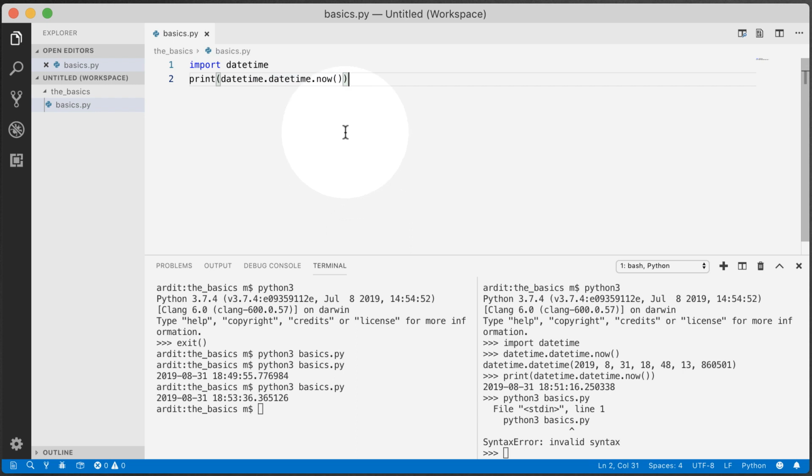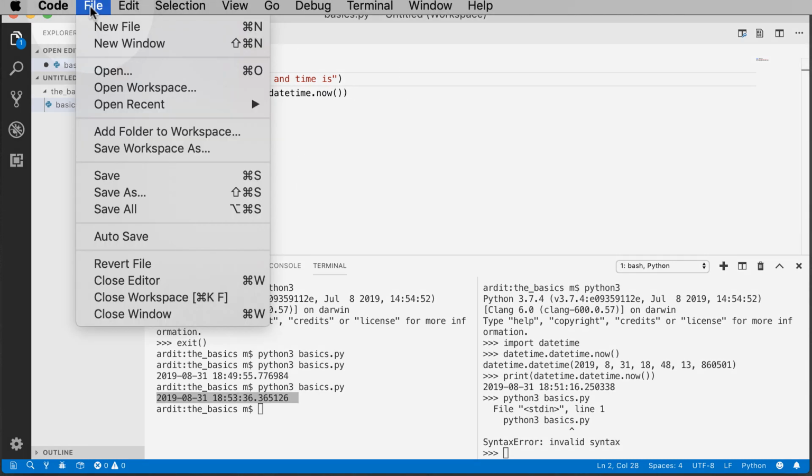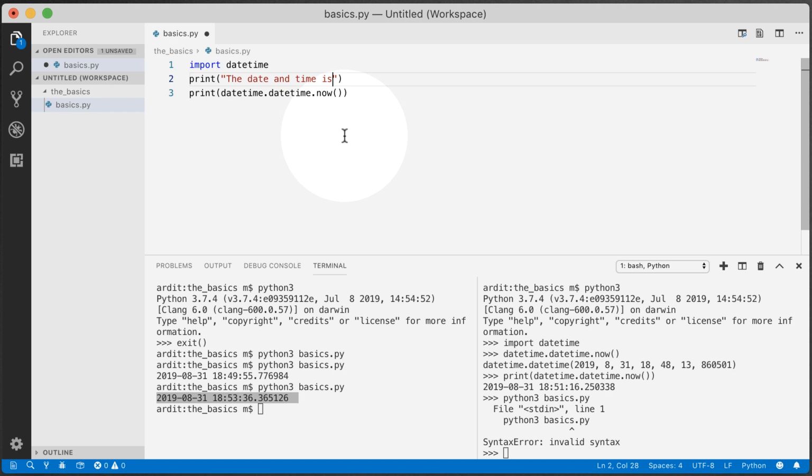And lastly, let's make this program look more like a program. So currently we get the date time like this as output, but what you can do is add another print function here, and inside the parentheses just write something inside quotes, so it should be inside double quotes, and write something like, in this case, I'd like to write "The date and time is". Make sure to save with File, Save or Control S or Command S, and then go here, upper arrow key, execute with enter, and you get this output, the date and time is, and you get the current date and time in here.